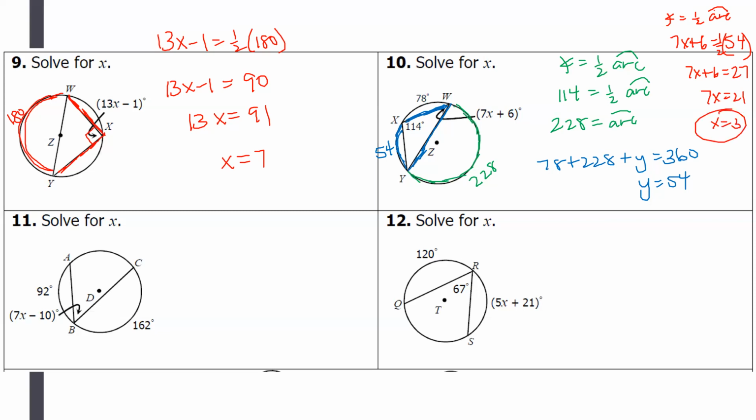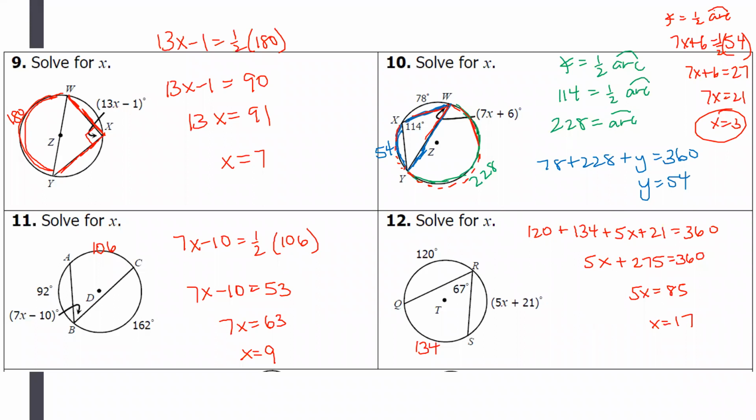Okay, so this one was a little trickier because we had to find an arc that wasn't even being asked for in order to find the arc we needed to solve for x. I would like you to use this idea of the inscribed angle being half of the arc inside of it. If you don't know the arc inside of it, use what you know about a circle, like the entire measure is 360, to help you find whatever missing arc you need in order to solve your problem. You're going to use those ideas at number 11 and in number 12. I'd like you to try those two now.